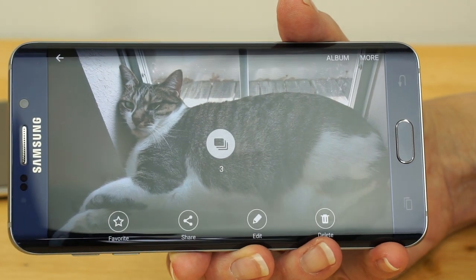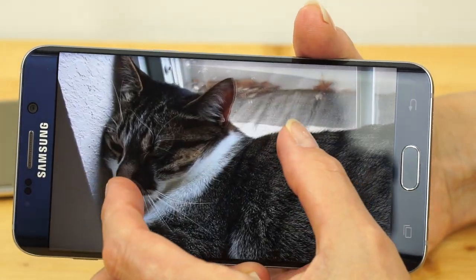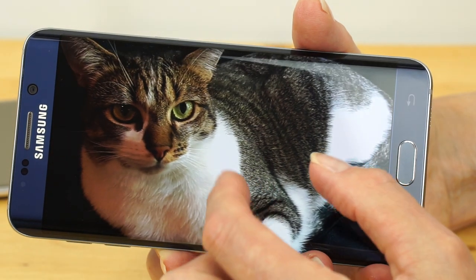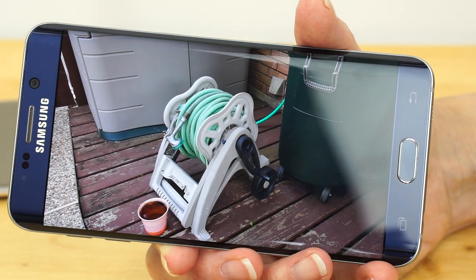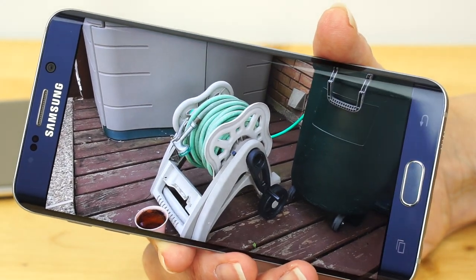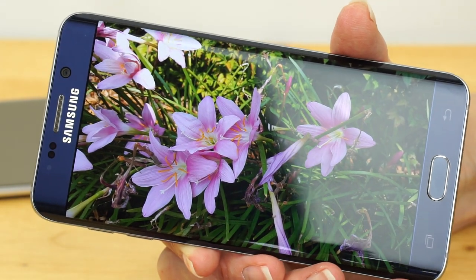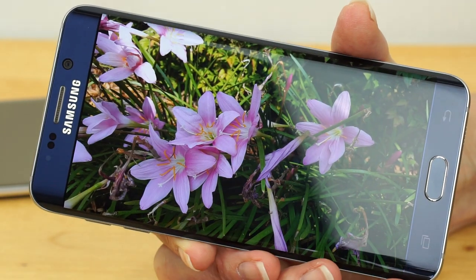Looking at sample photos: a cat shot in HDR mode and non-HDR showing lots of detail — fur is always a challenge. In a very dark room it did a beautiful job without the flash, showing lots of color and no noise or pixelation. An outdoor shot shows how sharp and realistic the colors are. There's a little distortion from the wide-angle lens, but overall one of the best camera phones I've seen. A photo of lilies shows lots of detail and dimensionality without looking over-sharpened.